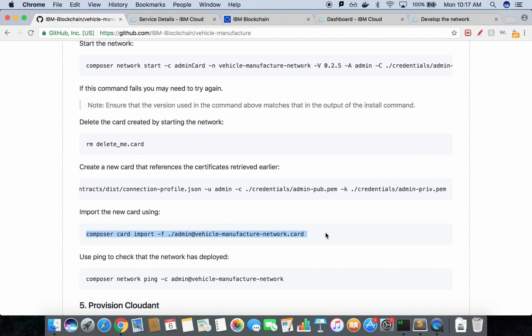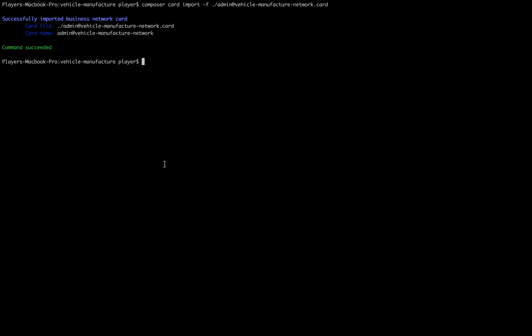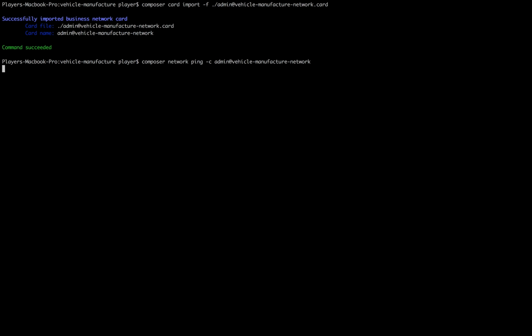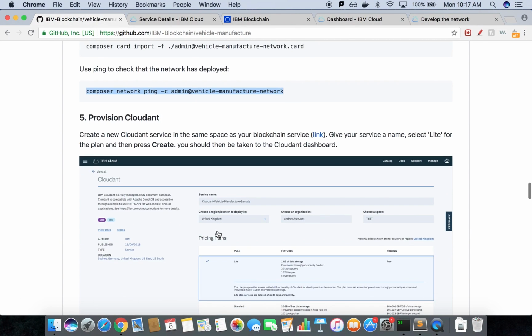And now we're going to import the new card. There we go. That's imported. Now we're going to make sure that the network has deployed. So we're going to ping it. Right. So we were able to successfully ping our network.